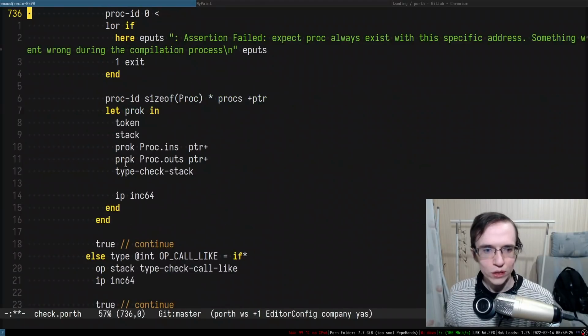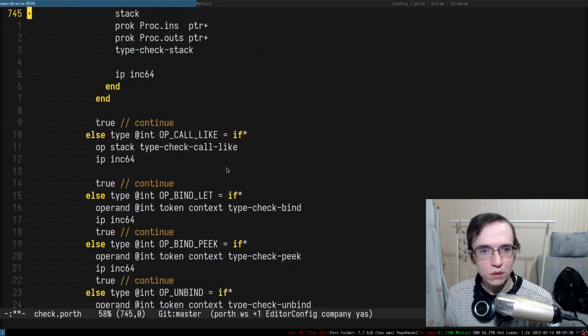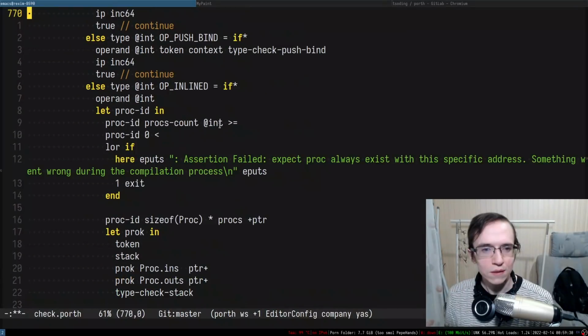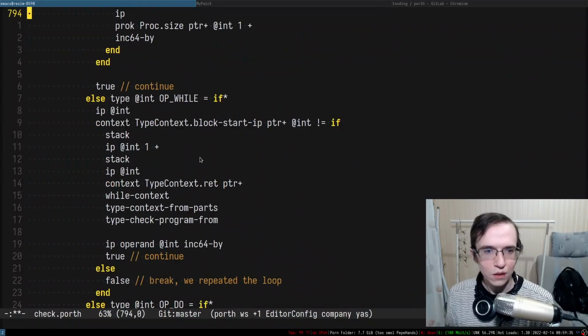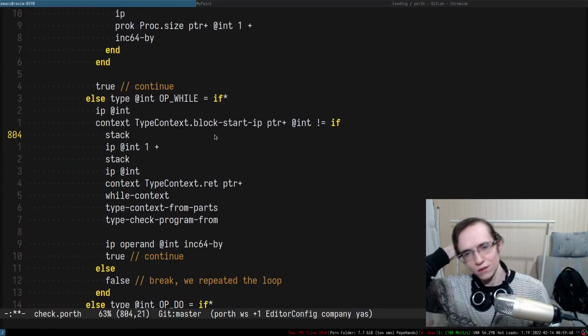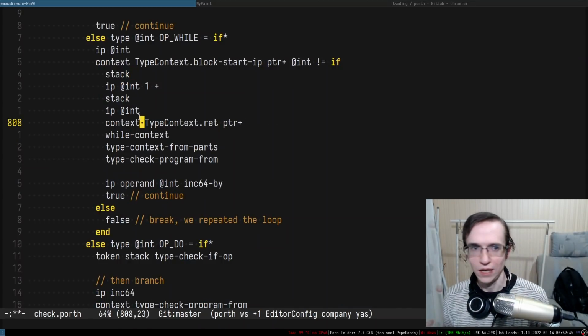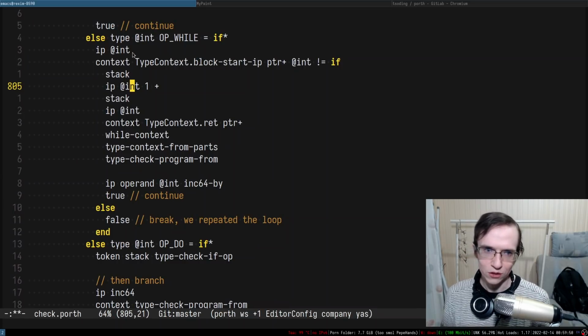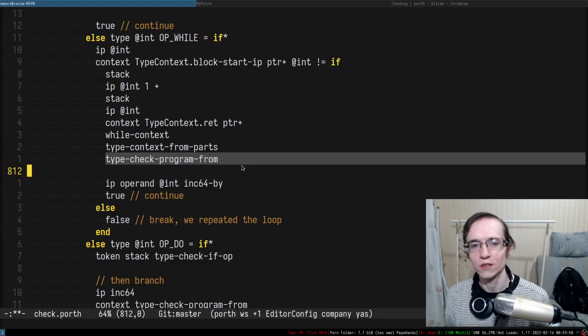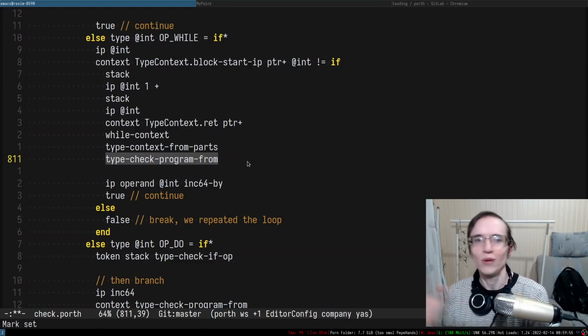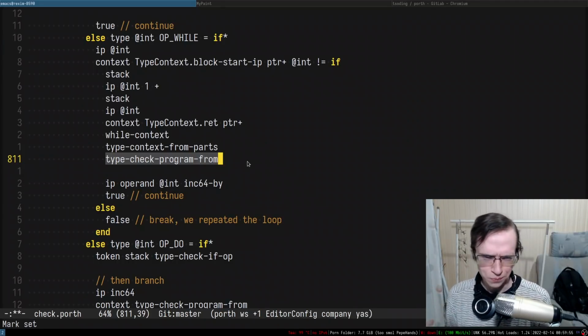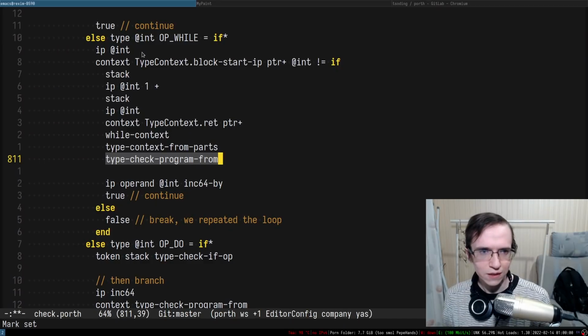When we do a call, we just do that, nothing particularly special. OP call, inlined, doesn't matter, all of that should just work. OP while is an interesting one, and I think now we just don't have to do anything, believe it or not. So here, when we go into OP while, we start treating it as a separate procedure. You see, we do a recursive call into type check program from, insinuating that it's a new procedure. In fact, it is not. So I can just continue moving forward. And so this one basically skips.